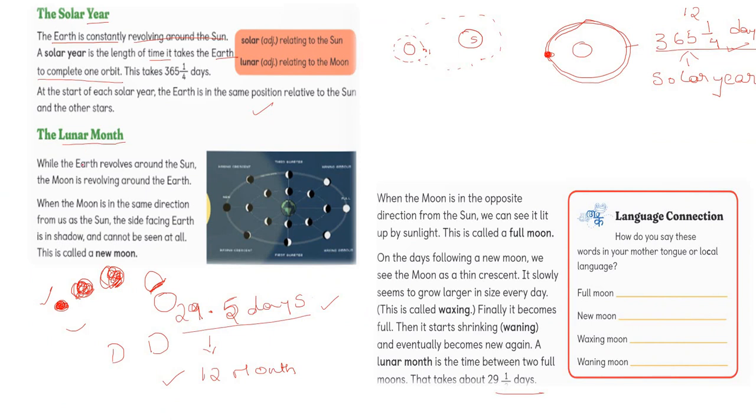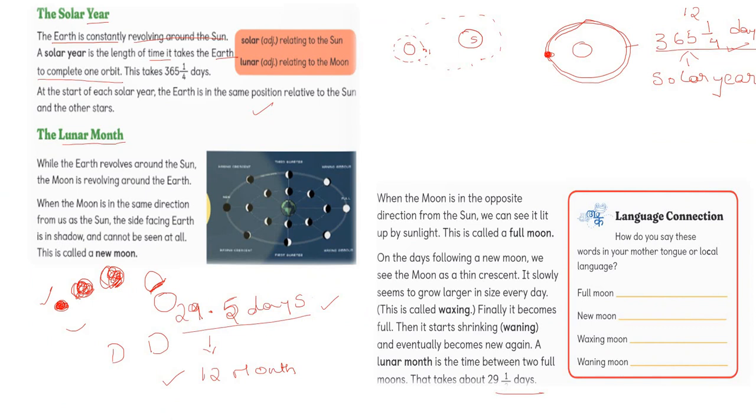What is lunar month? The period between a full moon and a new moon is called lunar month. It begins with the new moon and ends with a full moon. Some calendars consider full moon day as the starting day, and some calendars consider new moon day as the starting day. Now you understand waxing, waning, new moon, full moon.